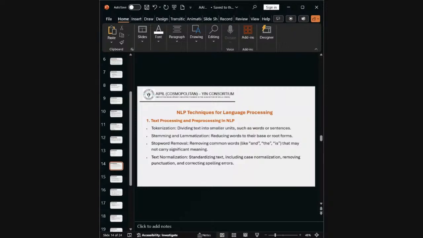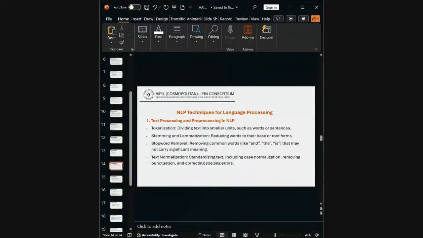And so the next one there, under text processing and pre-processing, is what I termed there as stop word remover, removing common words like 'the' and 'is'. They try to remove all these words and go to the root words, try to understand the basics, so that there will be clarity. Any word that does not carry any significant meaning, you try to remove. You see the way they are, I would use the word piecing the language or the text to get to the understanding of the individual parts of it.